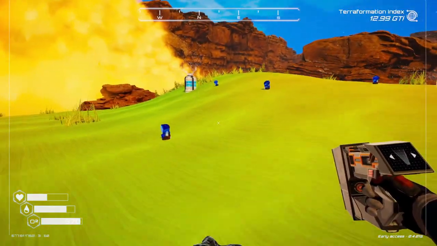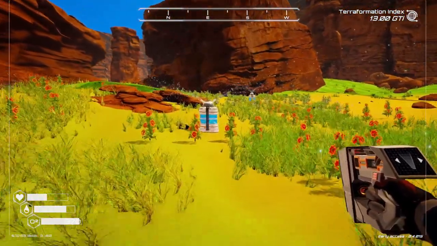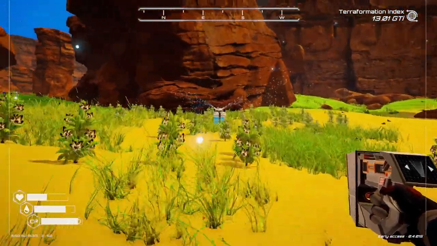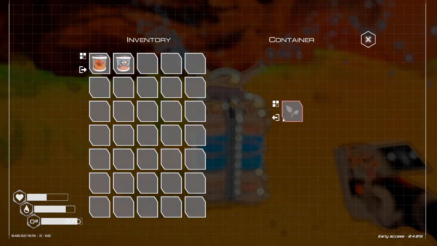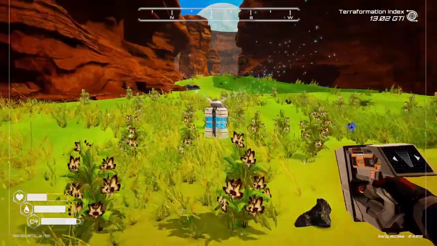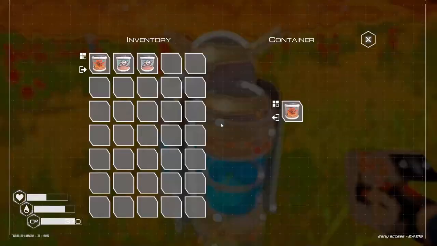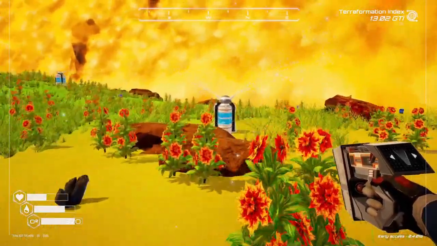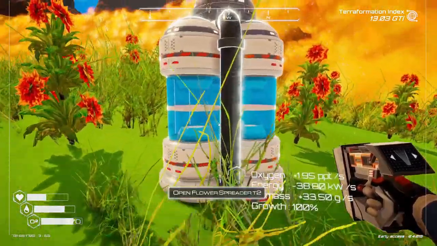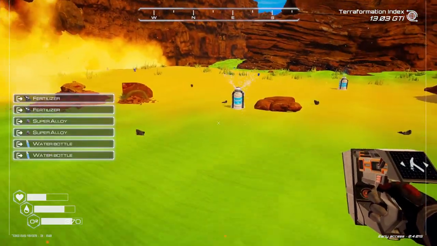Okay, let's go grab the rest of the flowers over here. How many more? How many more flowers do we have? It's crazy how fast the plants just disappear. You. Oh dear. I think we're gonna have tree spreaders for days. Okay, let's go backwards.